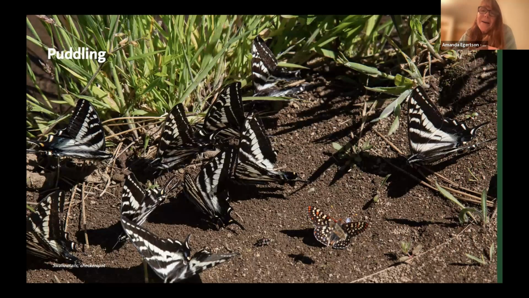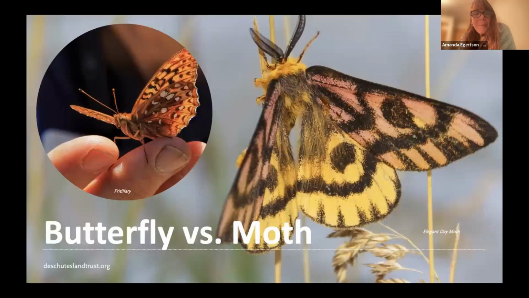But if you're from Central Oregon or you go visit Elk Lake, that's a really common place to see a lot of butterflies gathered on the damp shoreline there. And what they're doing is soaking up salts and minerals through their proboscis. So they don't get all the nutrients they need from the nectar and flowers. And so they'll often gather on damp soils to get those extra salts and minerals.